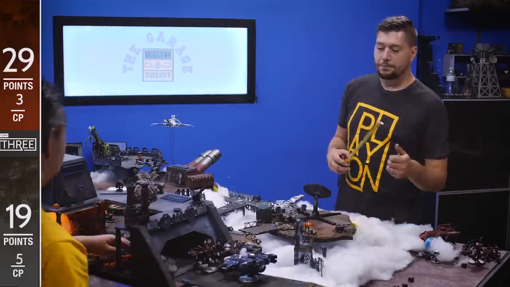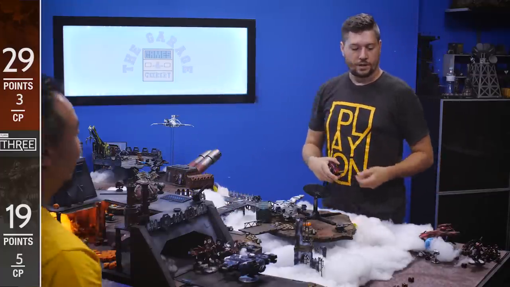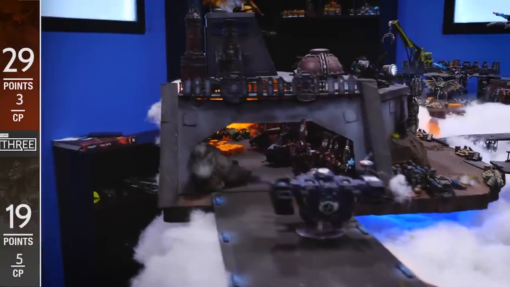All right, next. My crisis suits are gonna charge the infantry down here. Okay, roll double ones. Charge! That's a 4. Yeah, that's good. All right. And that's all the charges I got.